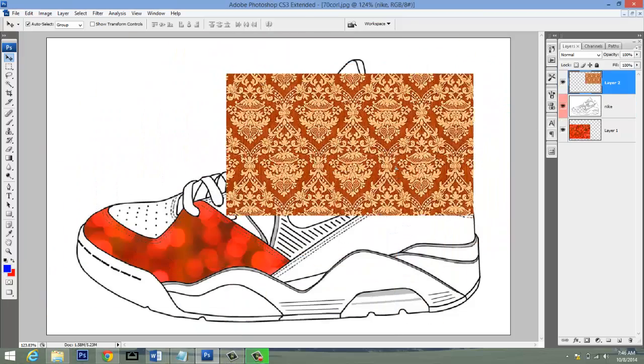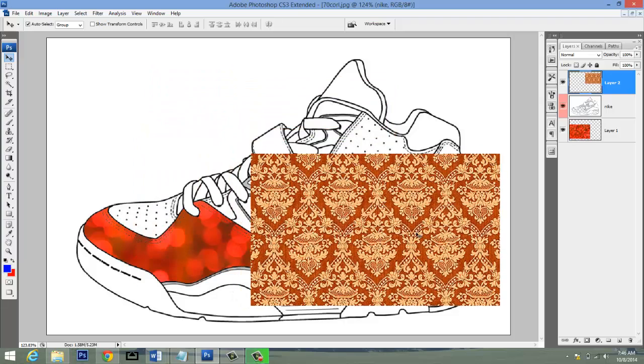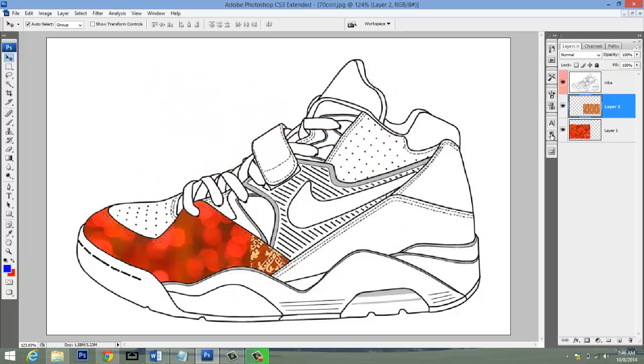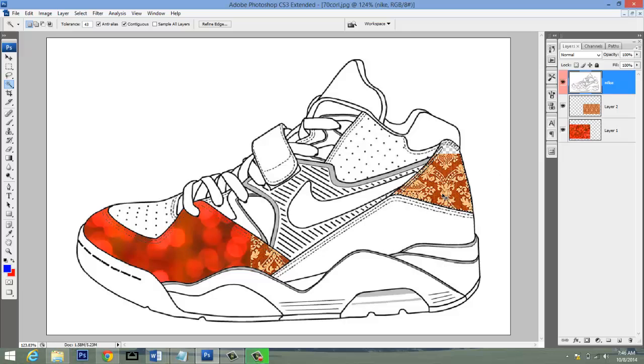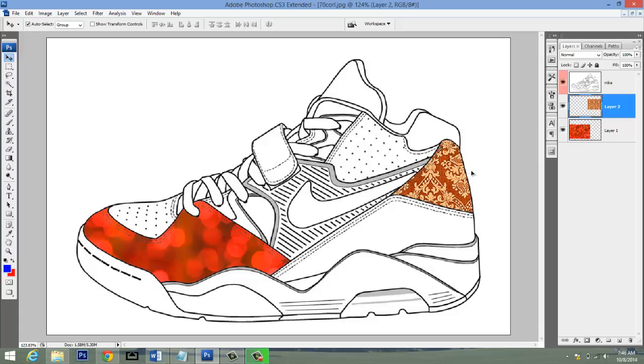That's a great size. I'm not loving the color scheme between these two layers, but whatever. Make sure we select the Nike layer, because if we don't, and I select right here, look at that. You guys see that? That's no good. Make sure we're on the Nike layer. The Nike layer is going to be at top. I'll press right here, delete, Control D, and you can try to get one or two images in there, different textures.